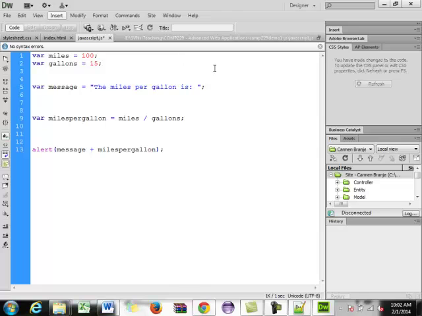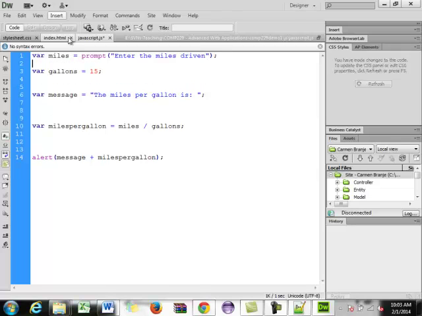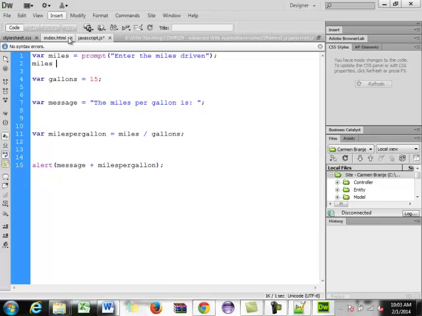So instead of using a string literal, here we'll say miles equals prompt. Okay, and that's a JavaScript function, and then we'll give it a message. So enter the miles driven.